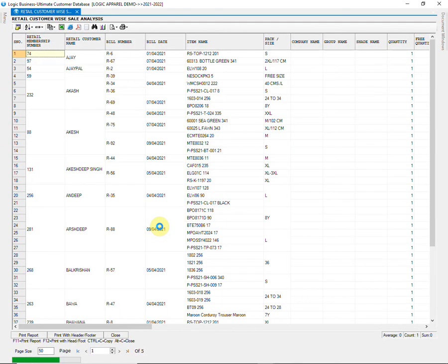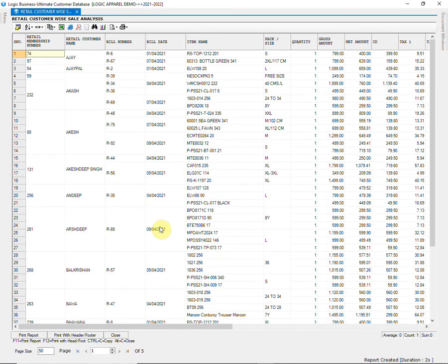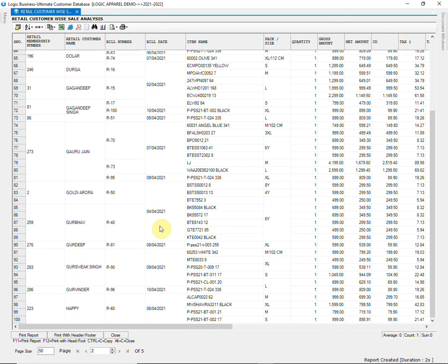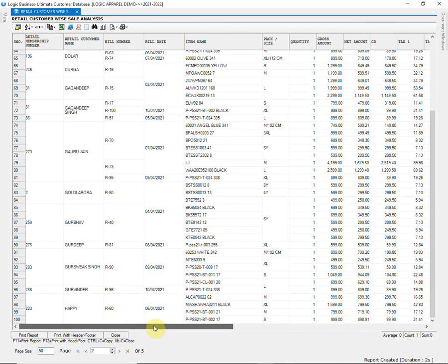The Retail Customer-Wise Sale Analysis Report is used to check the sale in a detailed manner, according to different retail customers, along with their contact number, address, and other details.